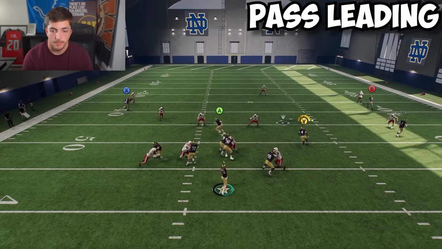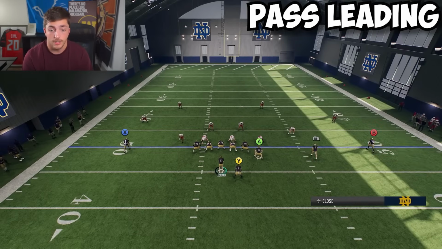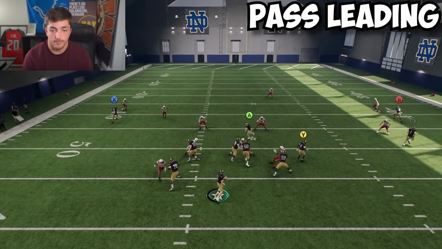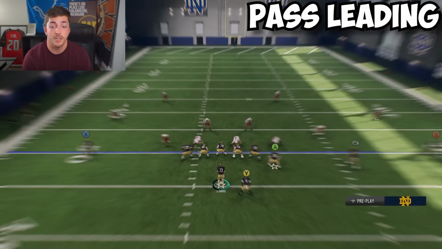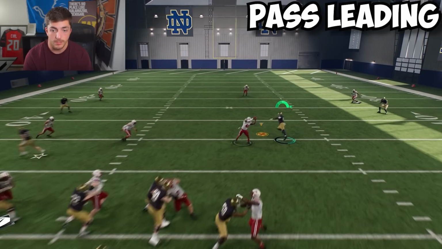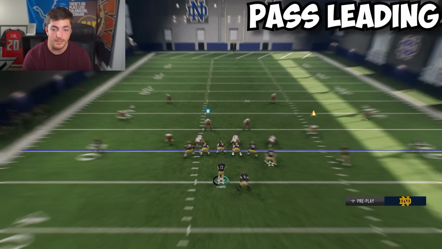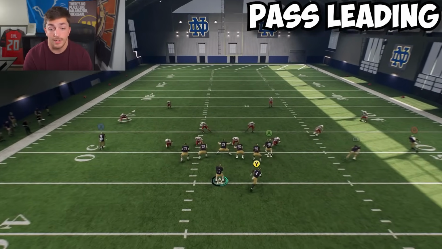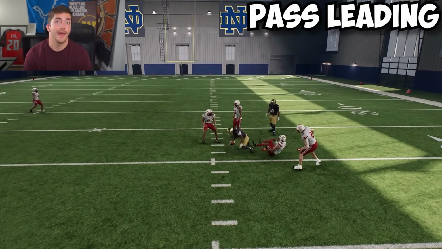Go here again. Pass it to the left, picked off. Notice the difference. That's a massive deal. Sometimes we're catching it. To the right, we catch it for a big gain. To the left, it's an interception going the other way. That proves the point of how important pass leading is. Boom. To the left, interception. That's a big deal. Go here again. Again, I'm just using the left stick. Boom. Bang. Huge deal. Pass leading, massive.